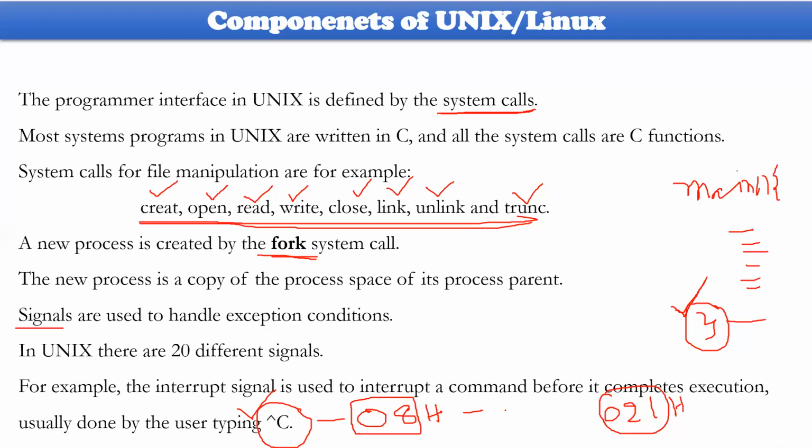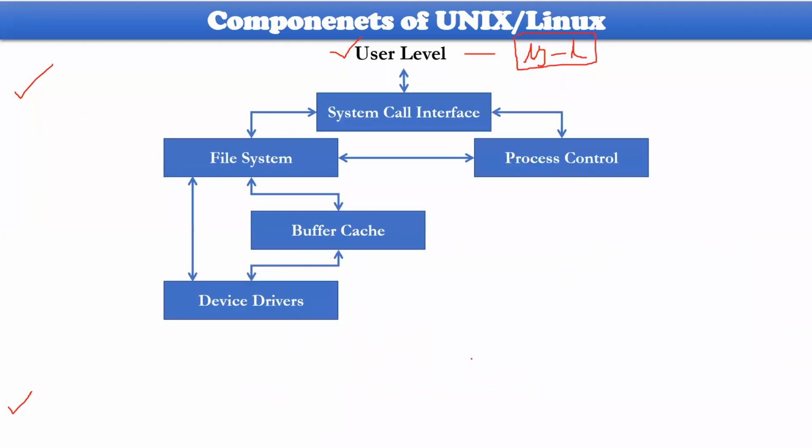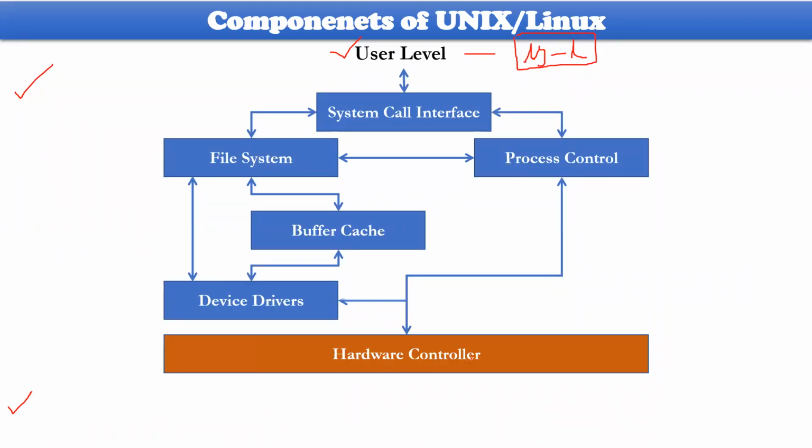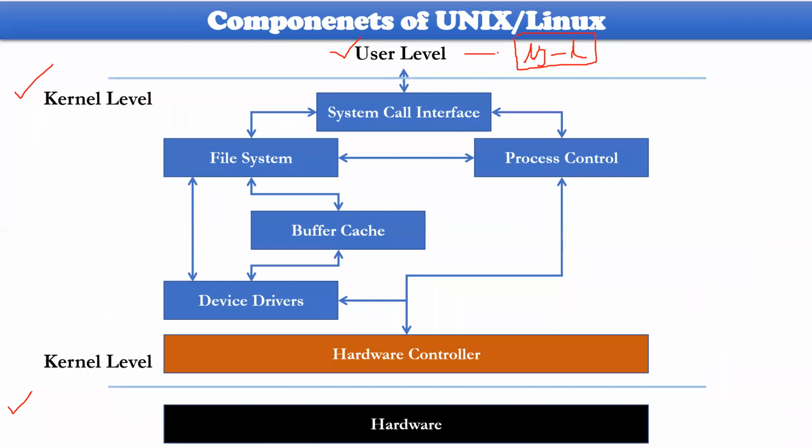Control Break also gets operated by you, as do Control C or Control Shift Break. Many signals are there, and each and every signal has its own hexadecimal code. This is one of the specific codes. So in this way, any system call will be taken. How the system calls are supposed to be activated, that is what we look at.